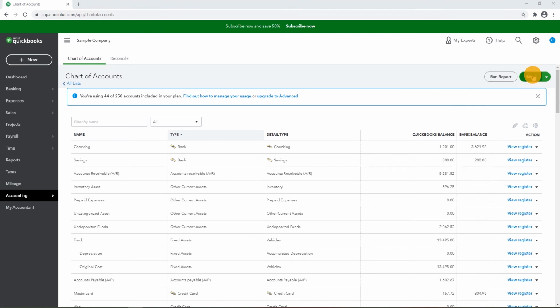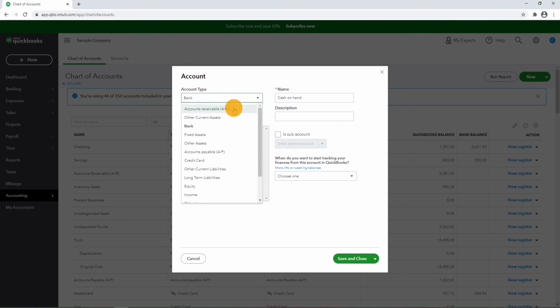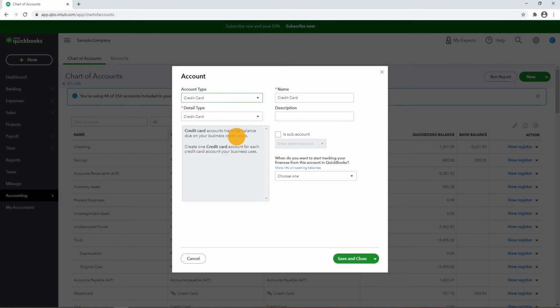So first I'm going to create a new credit card account. Okay, so I'm going to select a credit card. This credit card will be from American Express, Amex.